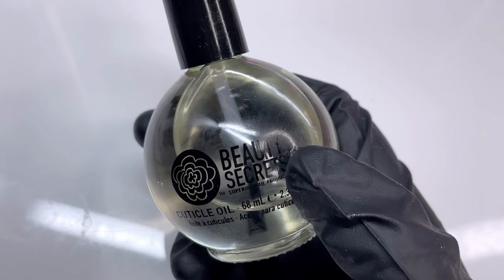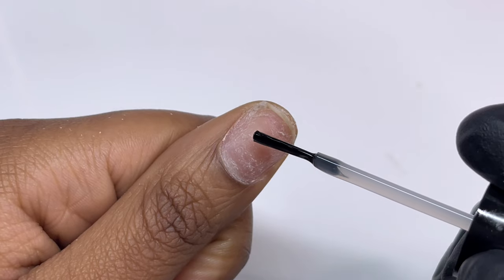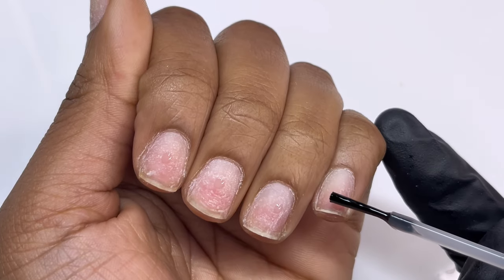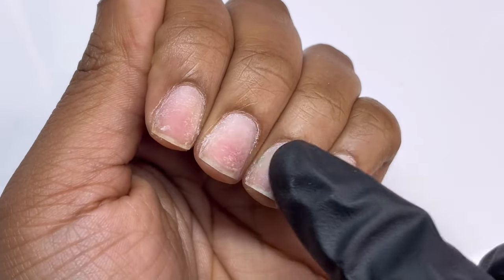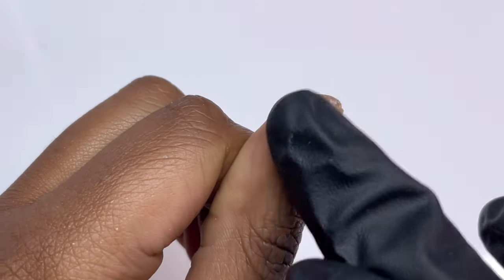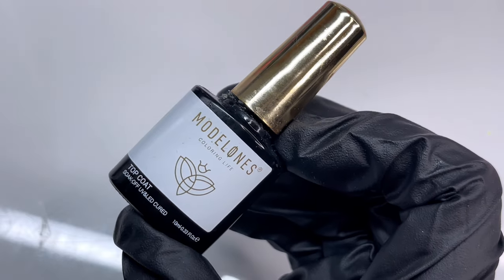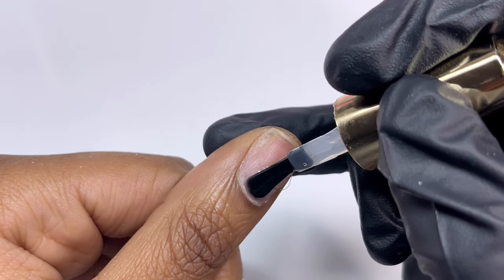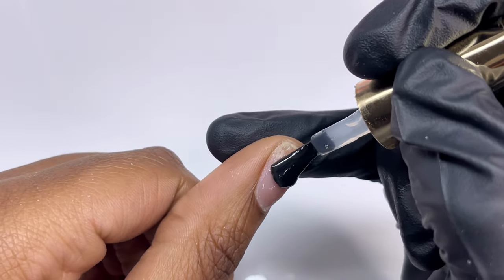Now I'm creating a peel-off base coat. This just makes it a lot easier for me since I do content creation all the time and I constantly change nail sets. So this is just more convenient for me. I am taking a little bit of cuticle oil on my natural nail and I'll follow that up with a top coat that is dedicated for all of my peel-off base coats. I will be applying this on my nail and cure this in the lamp for 30 seconds.